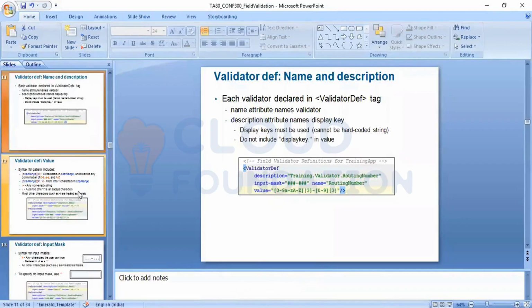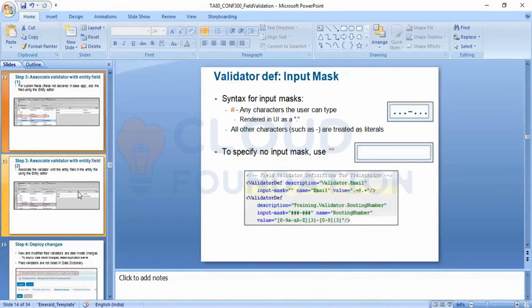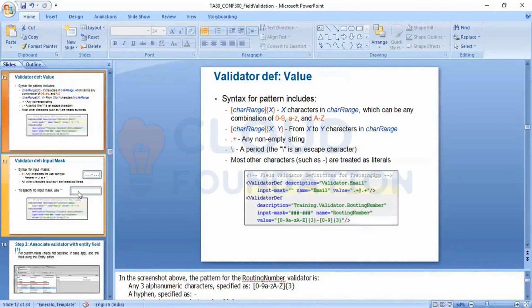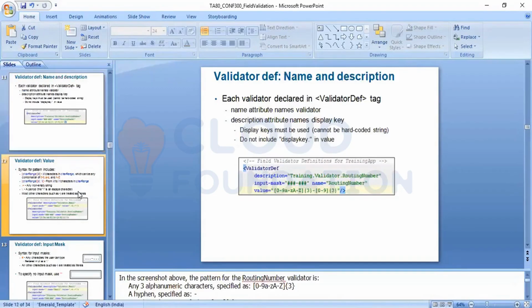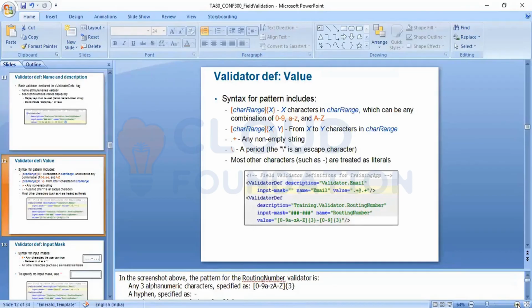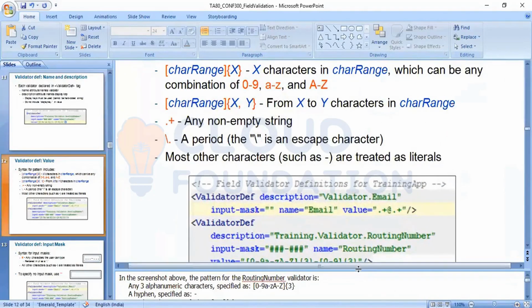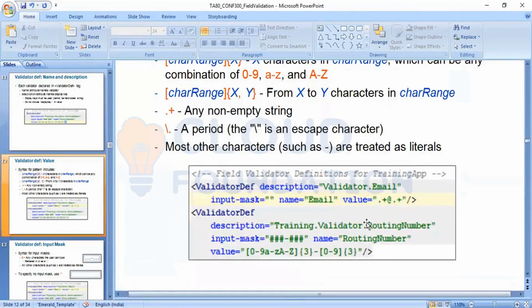Then in value we need to provide the validation. Let's take an example of the routing number. Routing number is a field of 6 digits, but there is a hyphen in between. The first 3 digits, how is it going to take them? The first digit is from 0 to 9.